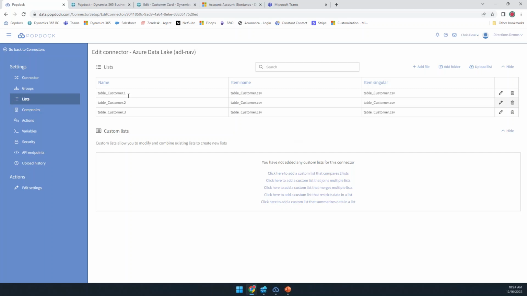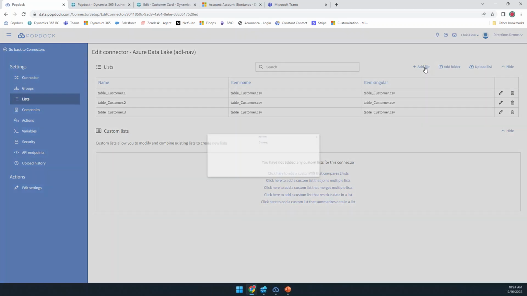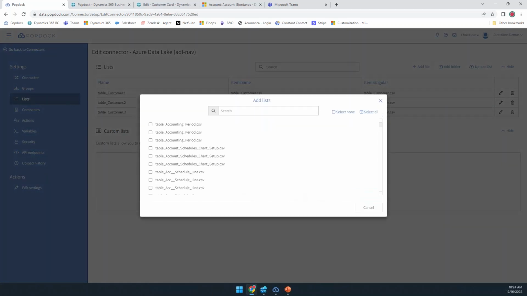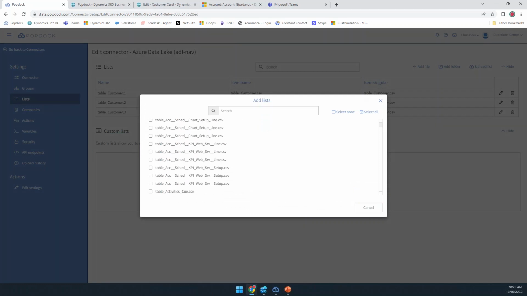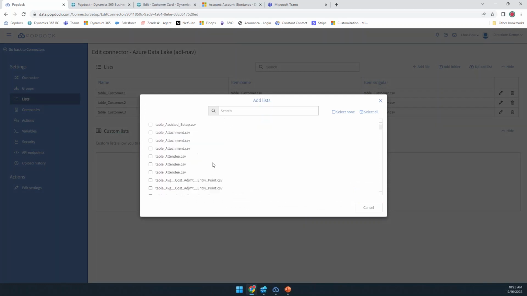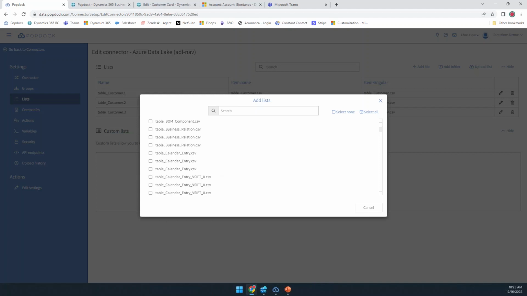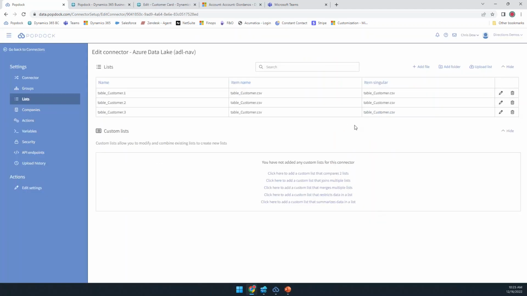But some of the options that I ran the other day to move all the tables over is right inside of here. So if we choose add file, for example, to go into this connector, you can see I've moved all of these NAV files. What's kind of interesting inside of here is I did it for 3 different companies in this example, and so that's why you might see these files 3 times. But this was the archive of everything inside of here, so now I have access to go hit any table.